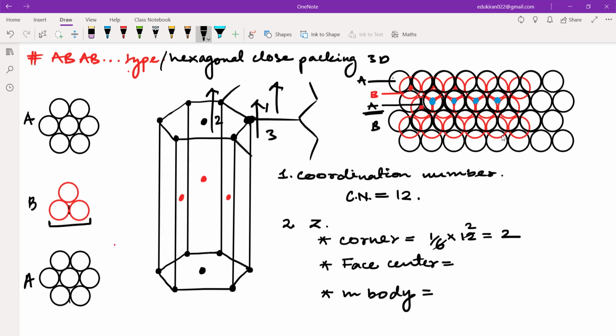Okay, then we have face center atoms. We have 2 face center atoms, and this will be present in this room and the room below. This atom will be present in this room and the room above. So half will be the contribution of face center atom, and this will be equal to 1. And there are 3 in the body, and if you add them also, that will be 2 plus 1 plus 3, which is equal to 6. So we have Z is equal to 6. Is there any doubt in this? Please tell me the contribution of corner or the face center. If you have any doubt, please tell me now. Okay, no one has any problem.